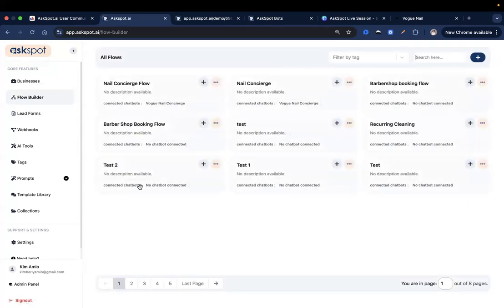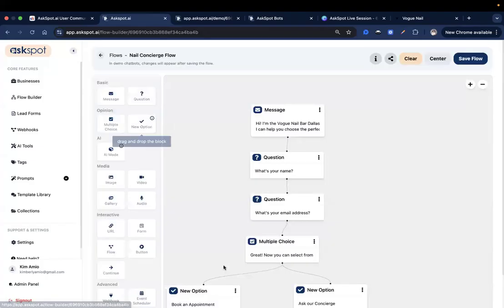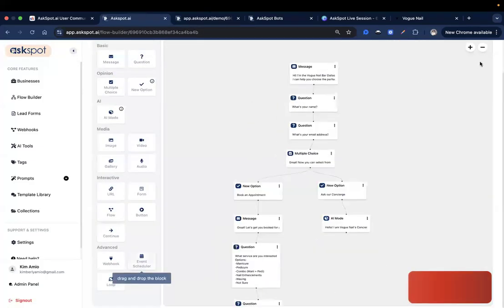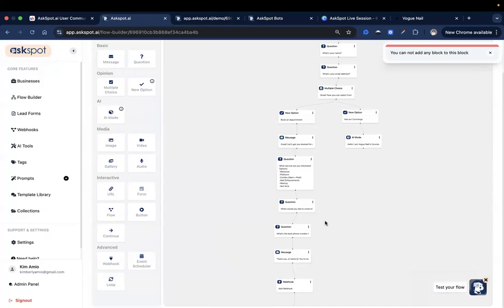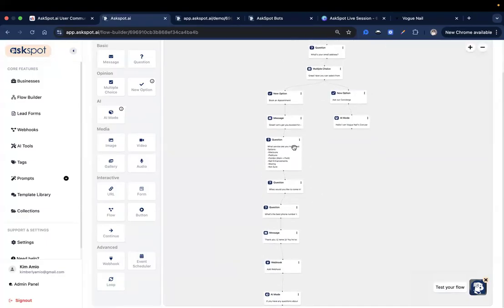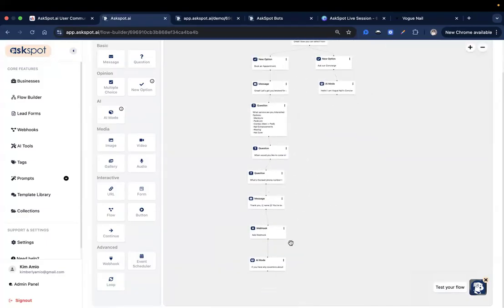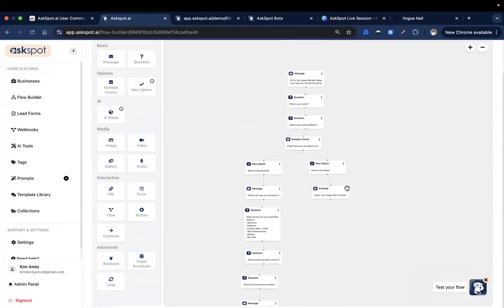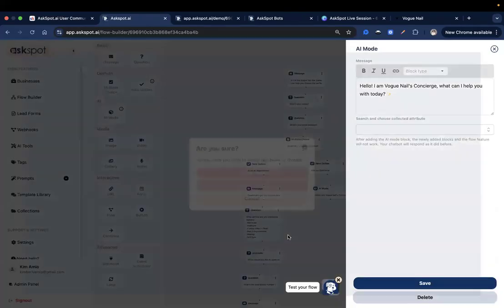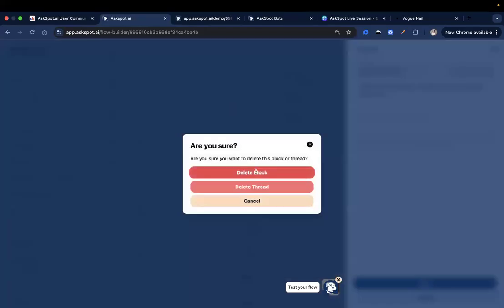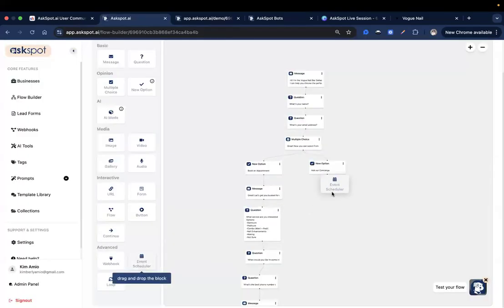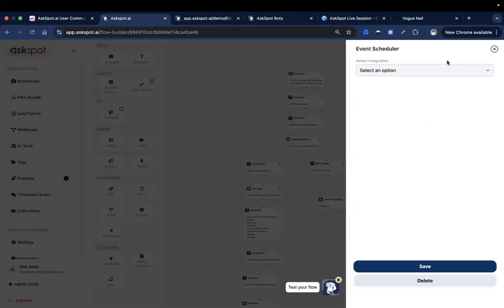You can use a calendar event scheduler like there. Or if you want, you can just have them go through an experience like this, a flow like this to collect their information. So there's a lot of ways to do that actually, and it's up to your preference. Let me just delete this block and show you guys the event scheduler block right here.